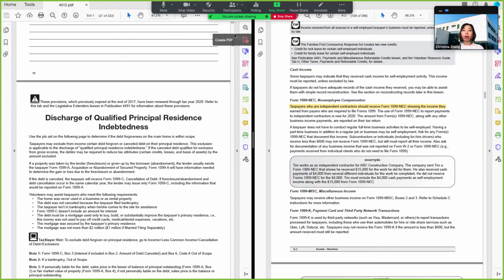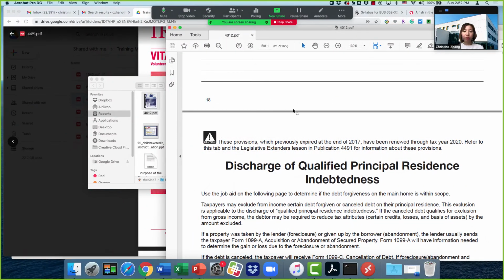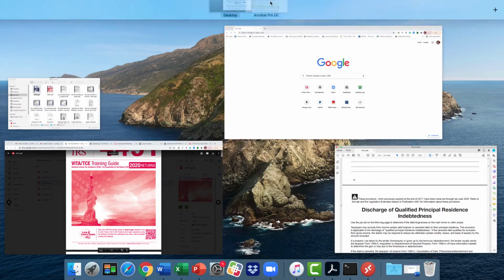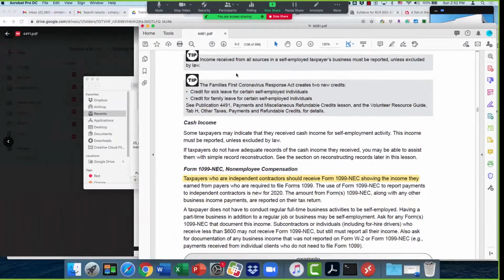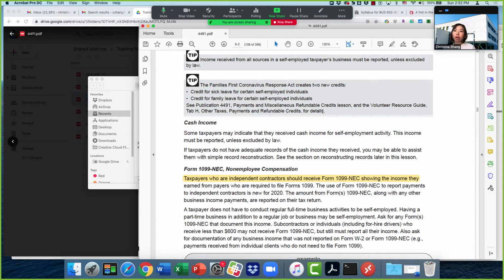Okay, so that's how you show two PDFs side by side, right? So what if you don't want, okay, so let's say I wanted to get out of my screen share, my full picture. So what I can do is just stop it. Okay, so remember one thing, now I'm not really showing side by side, they're just individual. This is what you actually see on the screen.